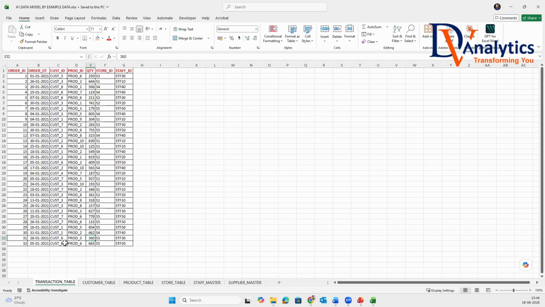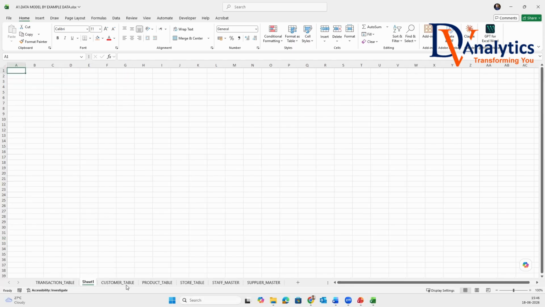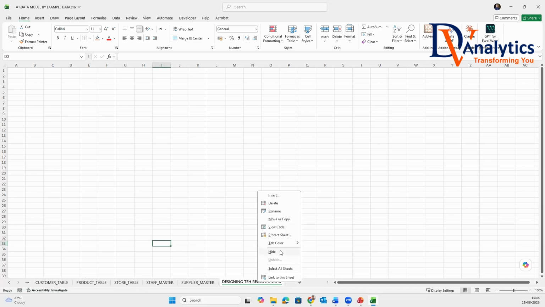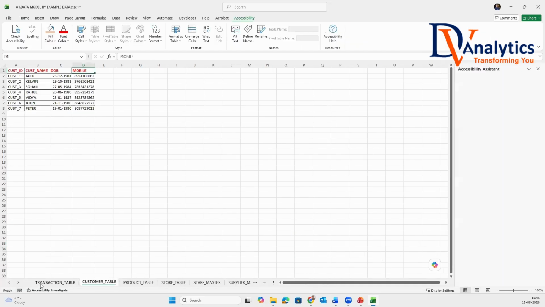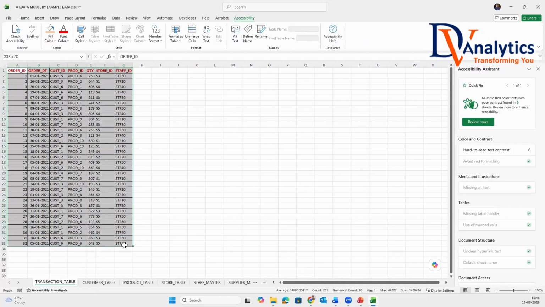First of all, I will go for designing the relationship. When you say I want to design the relationship, what does it mean? It means I have a data modeling table which is called my transaction table.